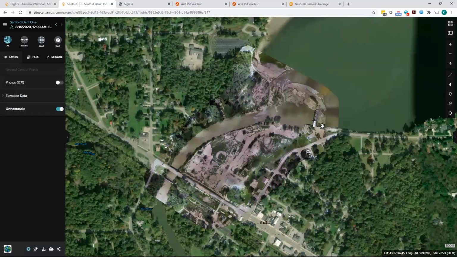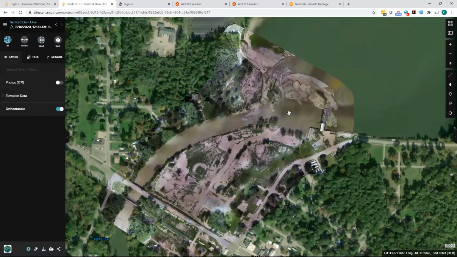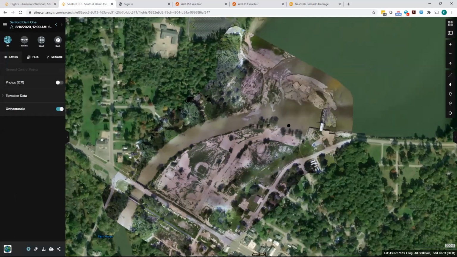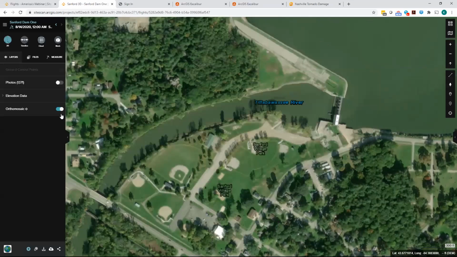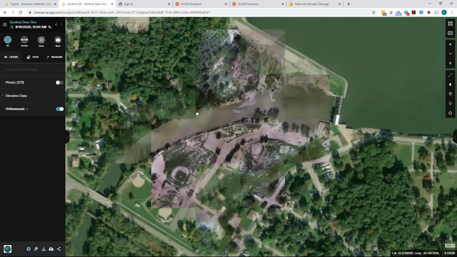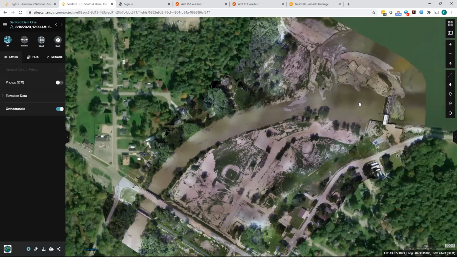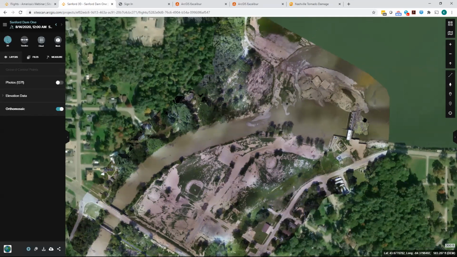Lots of damage to homes. The FEMA agency in the U.S., Flood Emergency Management Agency, had to do a lot of damage assessment in this area. And so, again, when you turn off and on the orthomosaic, you can see quite a bit of damage has occurred after this flood.